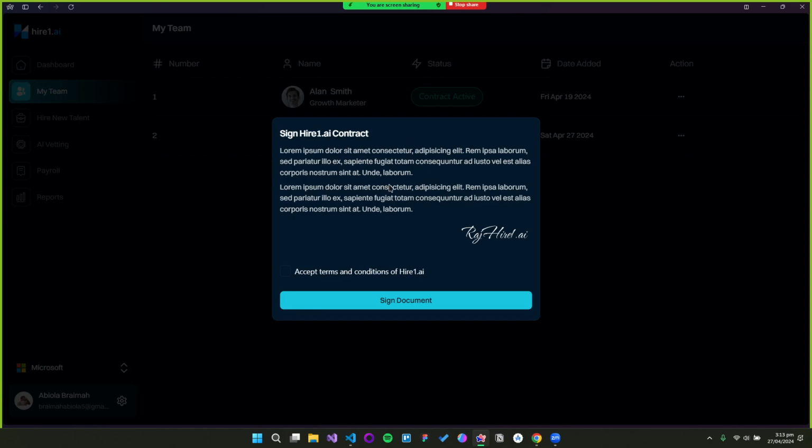So we want to display a modal, and then you won't be able to close the modal, and then we will let you accept, like, that you signed the contract in a way by checking this box. You signed the contract, and then you click on the sign document for us to know that you've actually agreed to whatever contract that you have installed. But I don't know if you think that would be a good way to go about it.